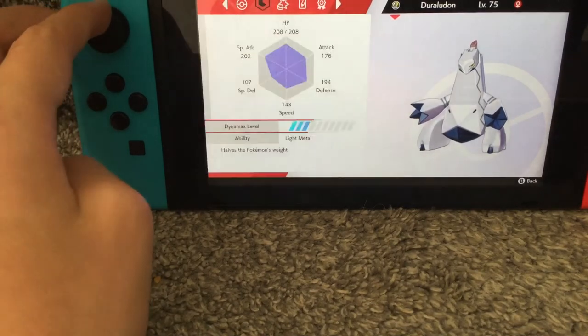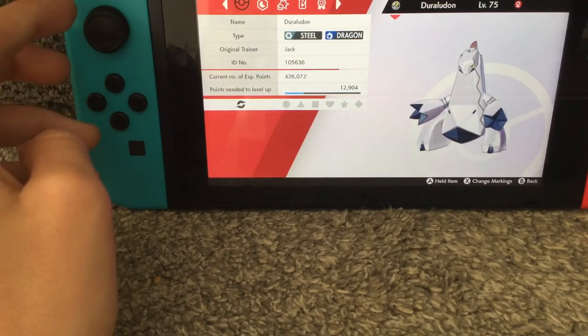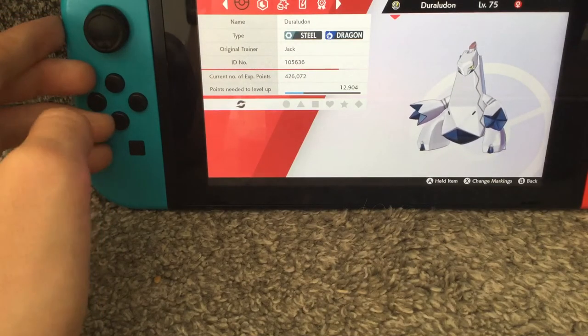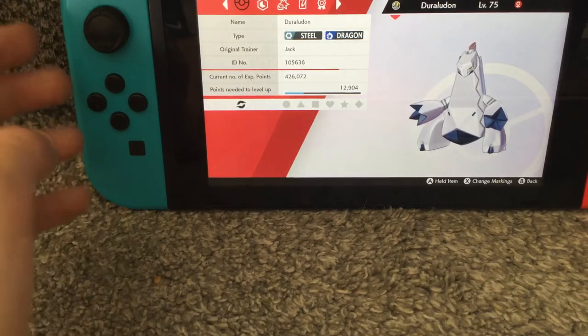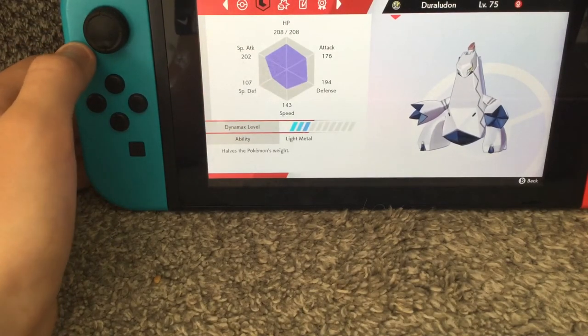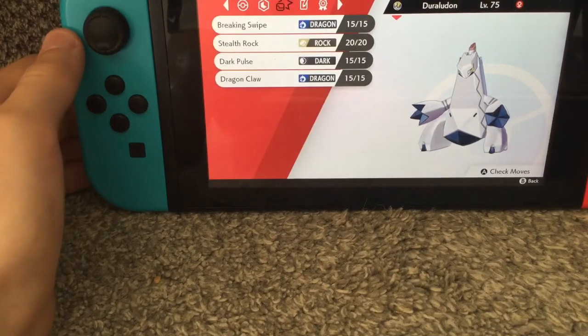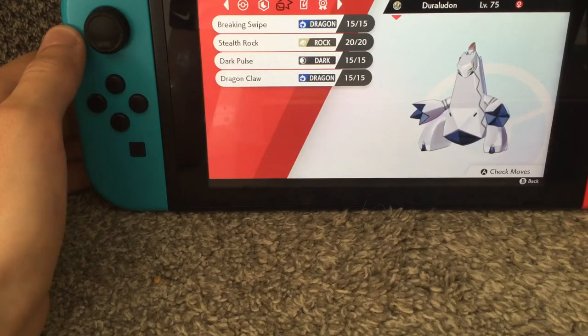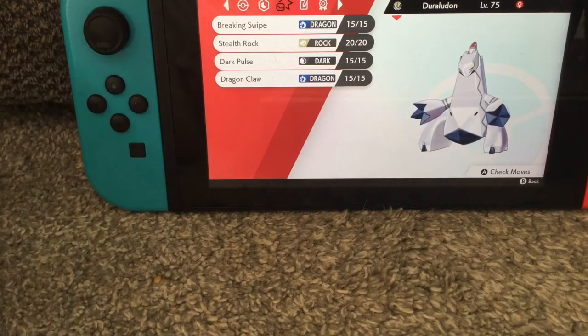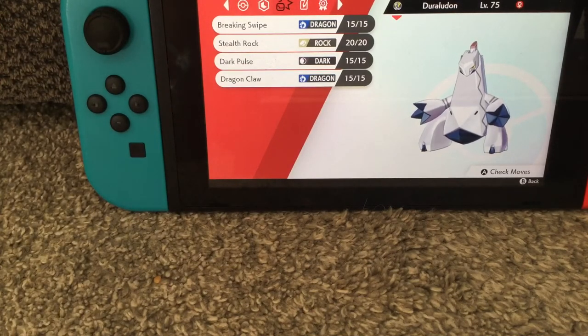Alright. Next one is Duraludon. I like Duraludon. It helped me quite a bit. It was strong. I really wanted it on my team. I thought it looked really cool. There's its stats. Not too bad. There's its moveset. I love its moveset. It's excellent. I would use Breaking Swipe in the tower to get to Eternatus.